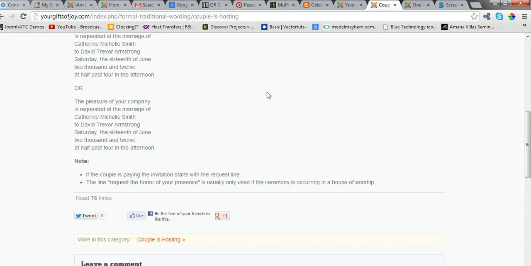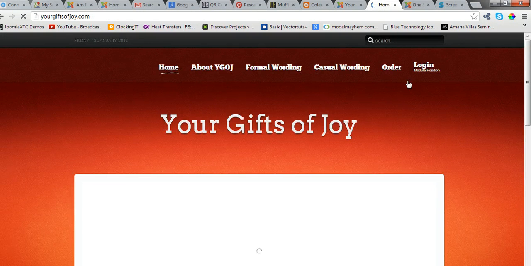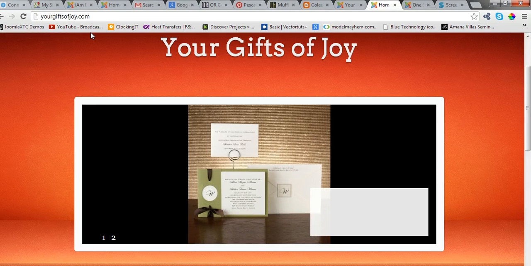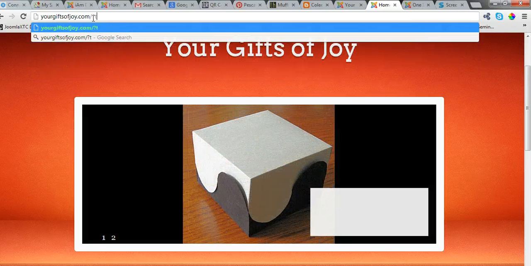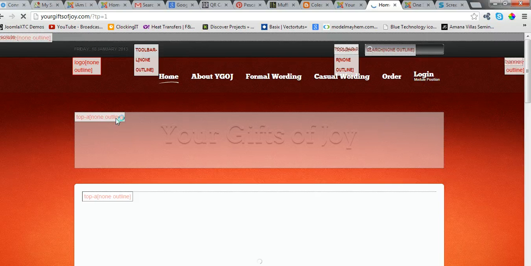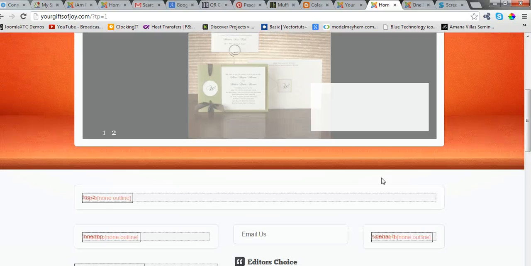If you want to get into the modules and stuff like that, I can create another video specific for that. Modules will be these areas like here. The way to make a module, this shows you a skeleton of how your site looks, and these are the different places you can put information in. See, this grid shows up here. So here you see it's top A, that displays this. Top A also displays your slideshow.